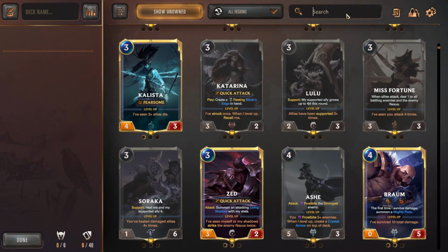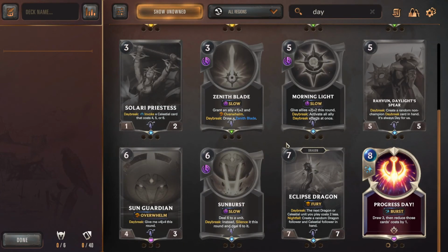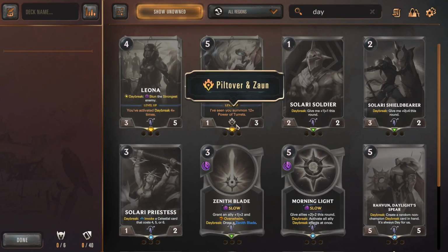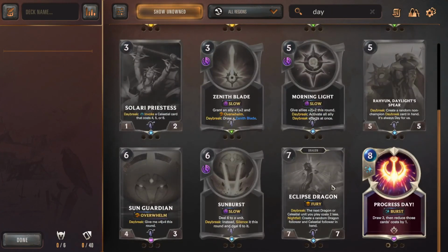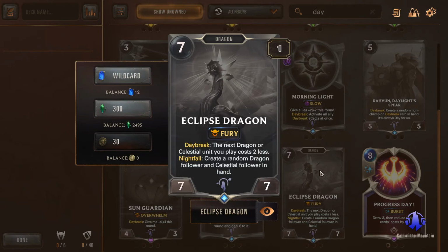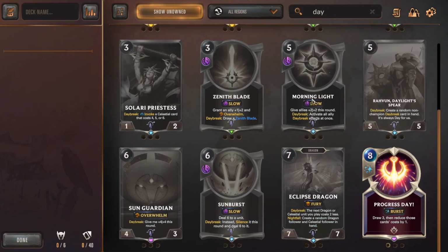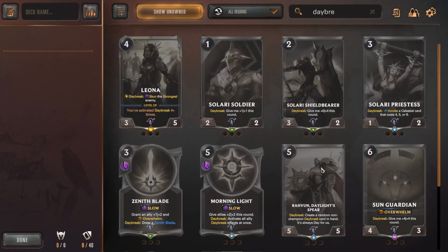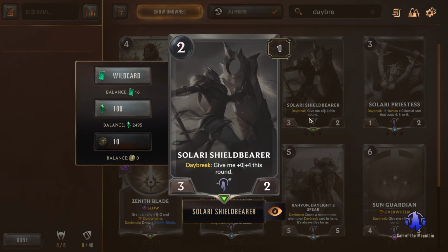Two keywords exclusive to different regions are Daybreak and Nightfall. So I guess, I don't know why this card has Daybreak, but Daybreak, exclusive to Targon, essentially means that this card has to be the first card that you summoned for the Daybreak to do something.